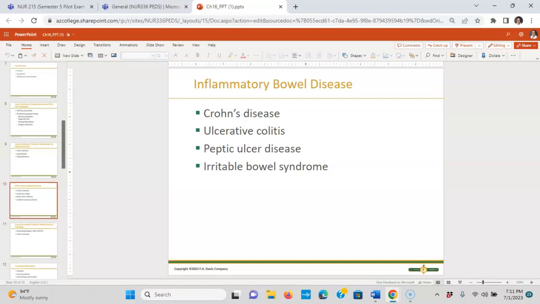Probiotics is one of those things that comes up in this as well. Probiotics have demonstrated a decrease in the amount and duration of diarrhea. A short course of more than 2 days might be beneficial. Probiotics also demonstrated a decrease in the frequency of pain and pain intensity. They have also shown promise in adjunct therapy for Crohn's disease and ulcerative colitis. Currently in pediatrics, there are ongoing studies, but no current recommendation.